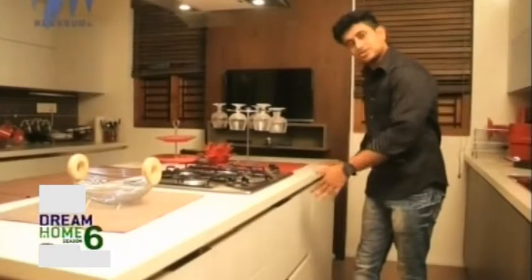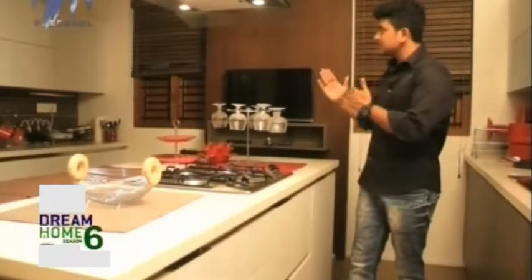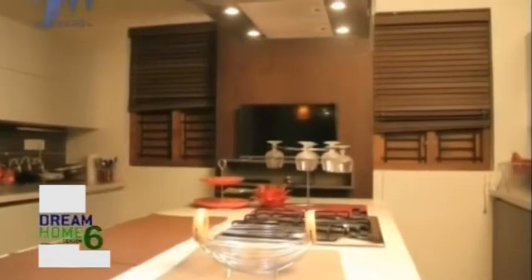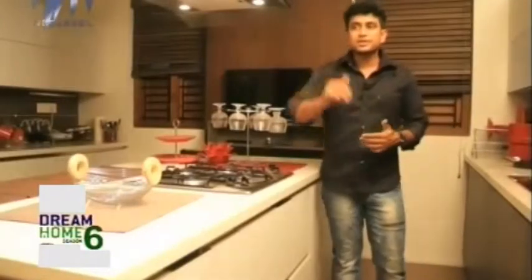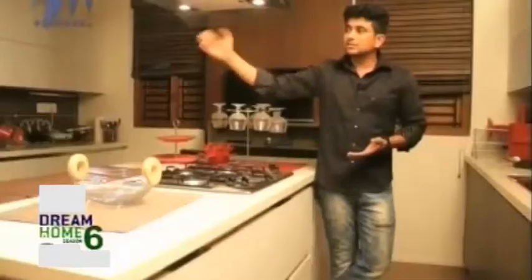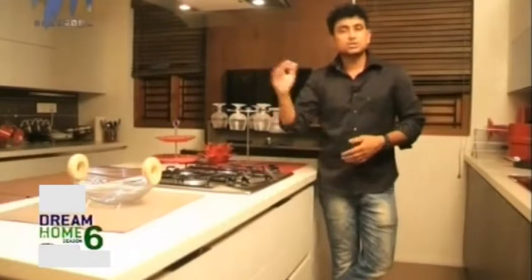A range top has been set up for the house. Colors are a combination of lighter and darker shades for the modular kitchen setup — all the colors are used in the lighter shade, and the backsplash has been done in a darker shade. Two windows have been provided, also darker in color. A false ceiling has been done in a darker shade area. In front, there is a pantry top that extends to the patio on the other side. On the right-hand side, there is another separate working kitchen, and a storeroom is also provided.